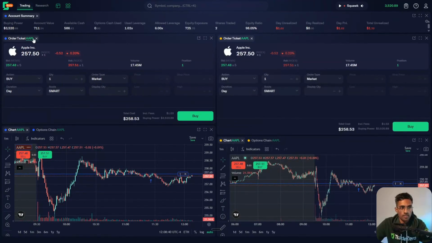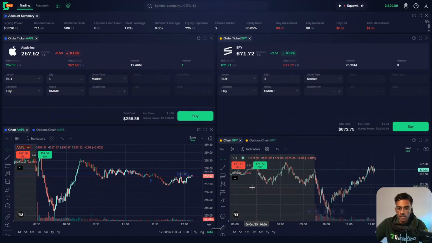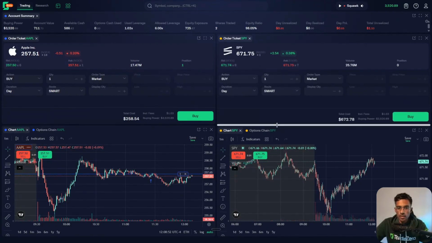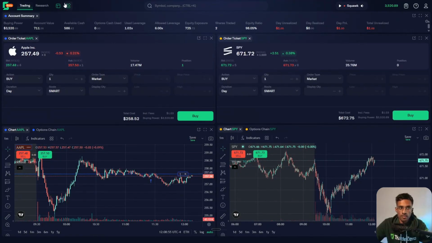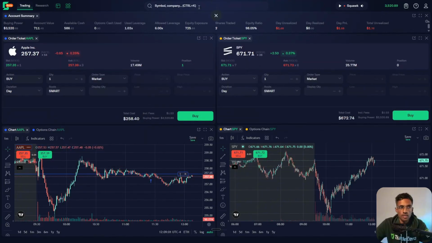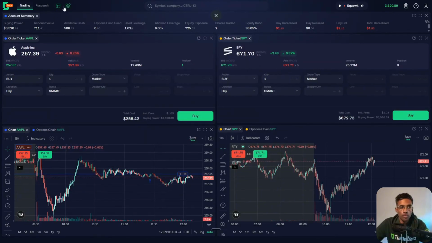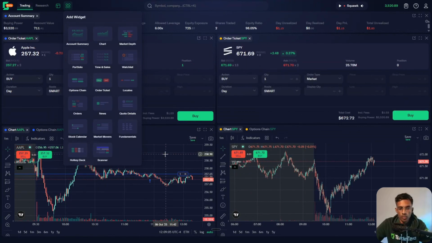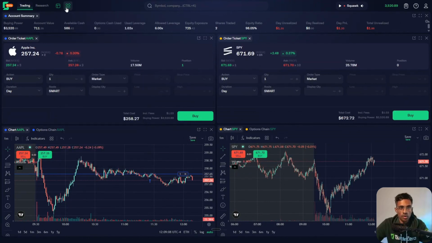Let me switch this one back to SPY real quick. As you can see, all my charts now on the right are SPY, and on the left, I've got Apple. So that's a very quick demonstration of how the layout system works. There's plenty to see, plenty to play with. What we'll do next is go through the settings and everything you see on the top bar of the application, then we'll go through individual widgets, and then we'll talk about trading and execution of those trades.